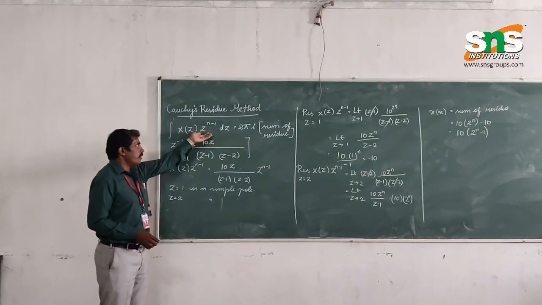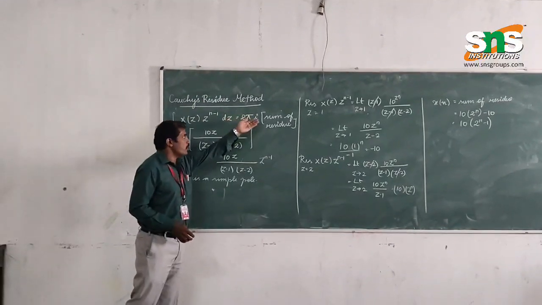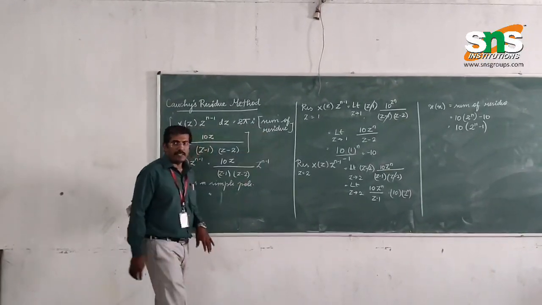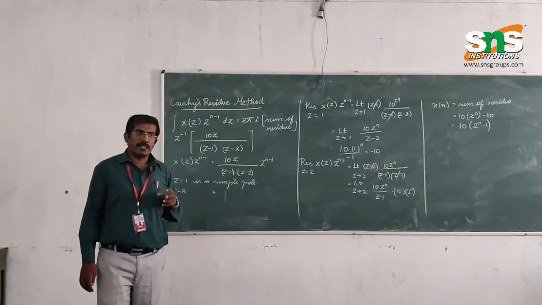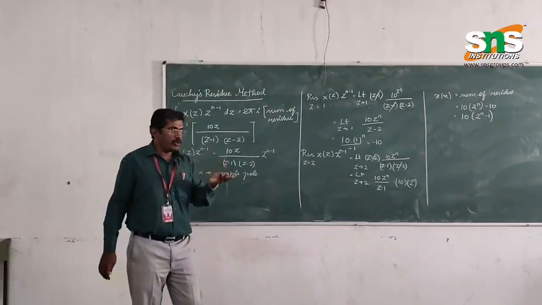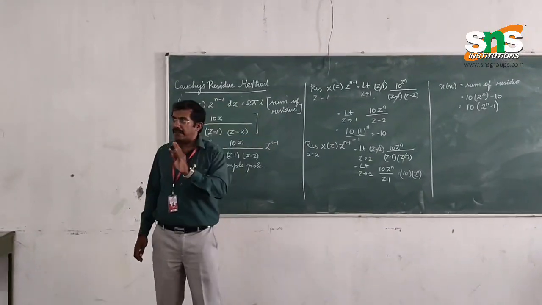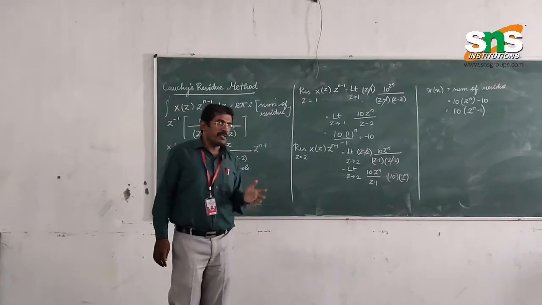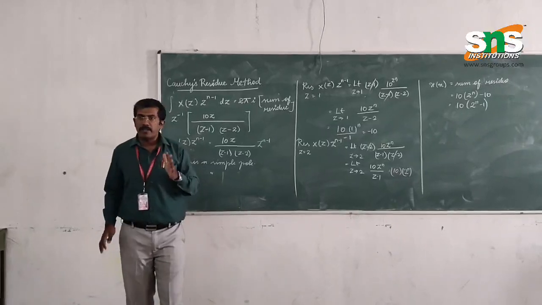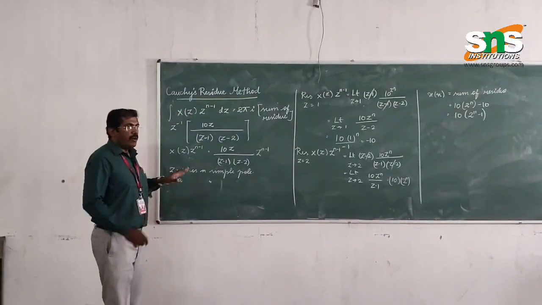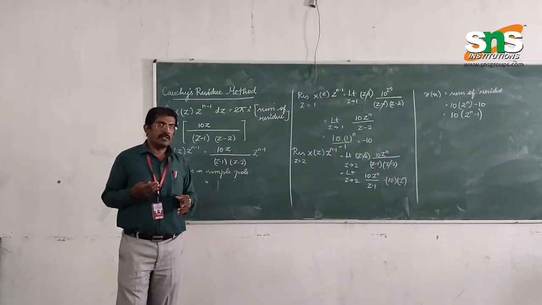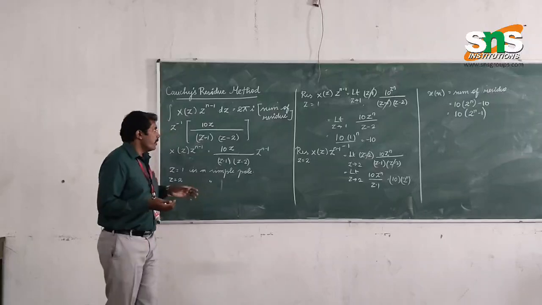So you can see the concept of Z transform can be evaluated, can be solved and can be written in this form. That is 2 pi i into sum of residues. This concept is an important concept, like what we have seen, convolution theorem and partial differential equation. Like convolution theorem and partial differential equation, this residue theorem is also an important topic when it comes to Z transform. Already you would have learned this concept for Laplace transform.